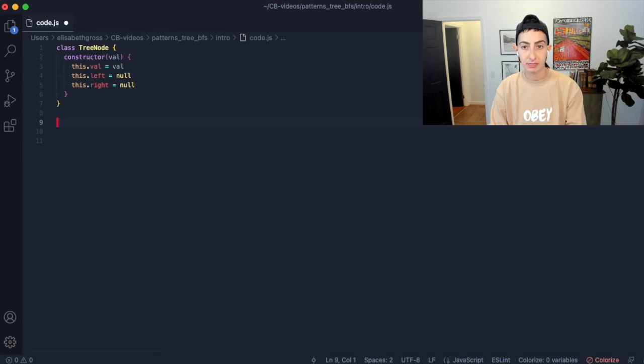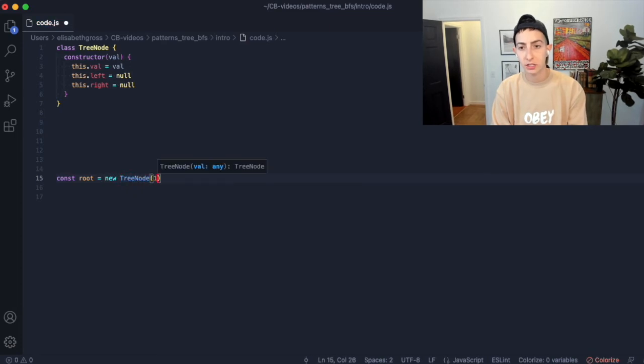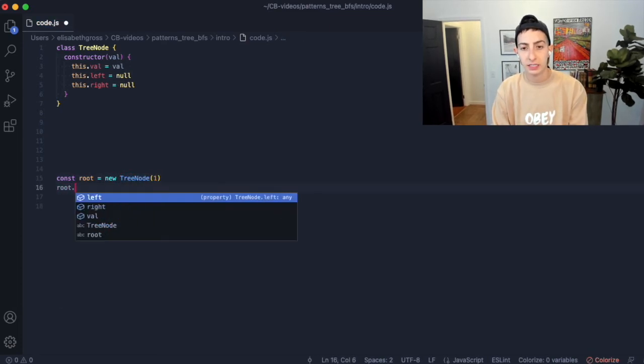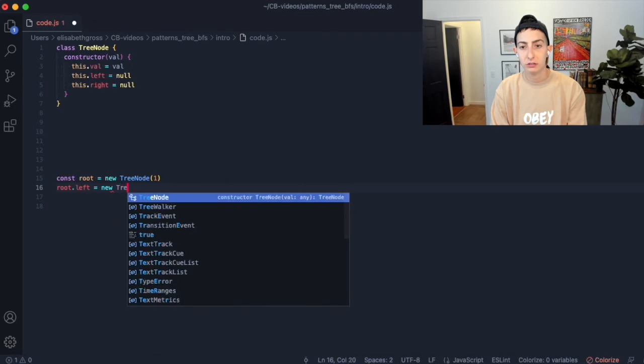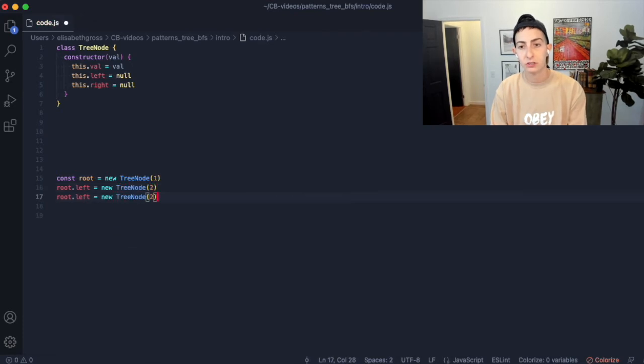So very easy here. And then finally, we'll want to define some test cases before we actually jump into writing this traversal code. So let's say const root is a new tree node of 1, and then we can say the root dot left is a new tree node of 2.